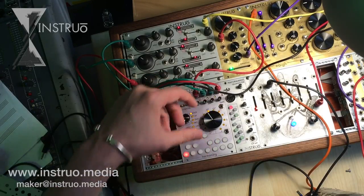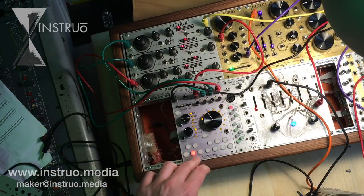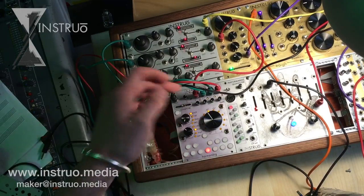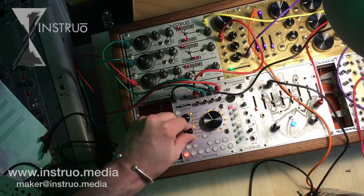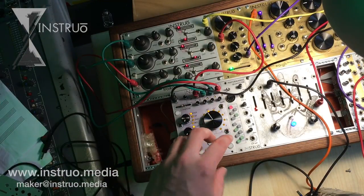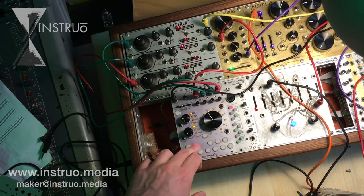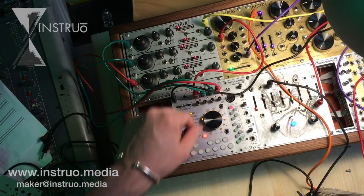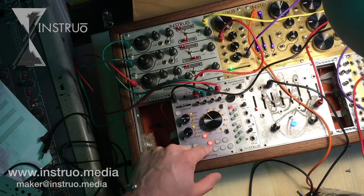Gate output also sends a steady gate compared to a trigger, as it does in the quantizer mode. Which means you could patch out to an envelope generator and control filter cutoff or something, and then from the keyboard you're performing the amplitude as well. And of course, if you punch in override, then you have parallel motion of whatever the selected chord quality is.